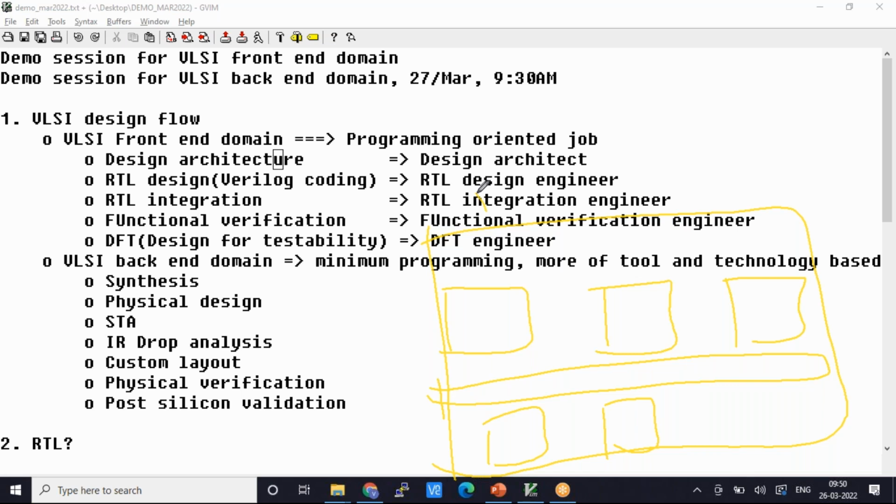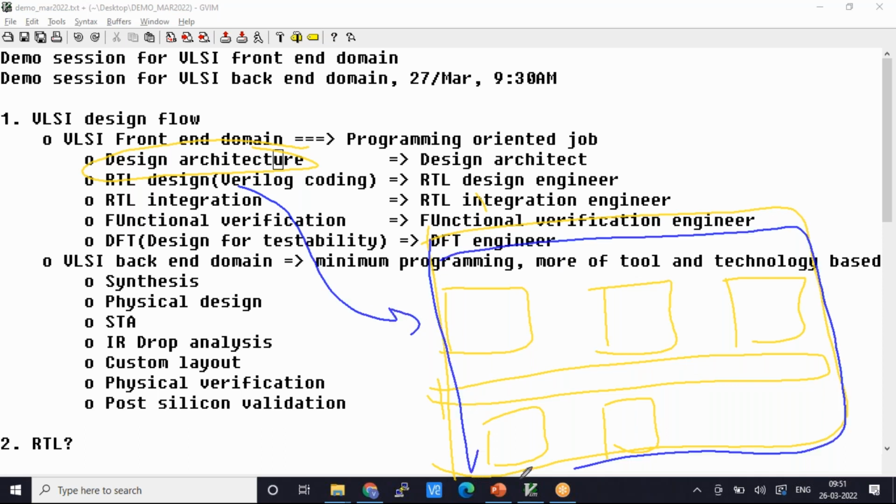The chip which you see in the mobile phone consists of various subcomponents. Even if I teach you what a multimedia subsystem is and all that, for today's session, you won't be able to understand because you are just beginning with the learning of VLSI. I'm just giving you a flow. What is meant by design architecture is coming up with this architecture diagram, how they are connected to each other, what should be the width of each of these, how this interconnect should be. That concept is what is called design architecture.